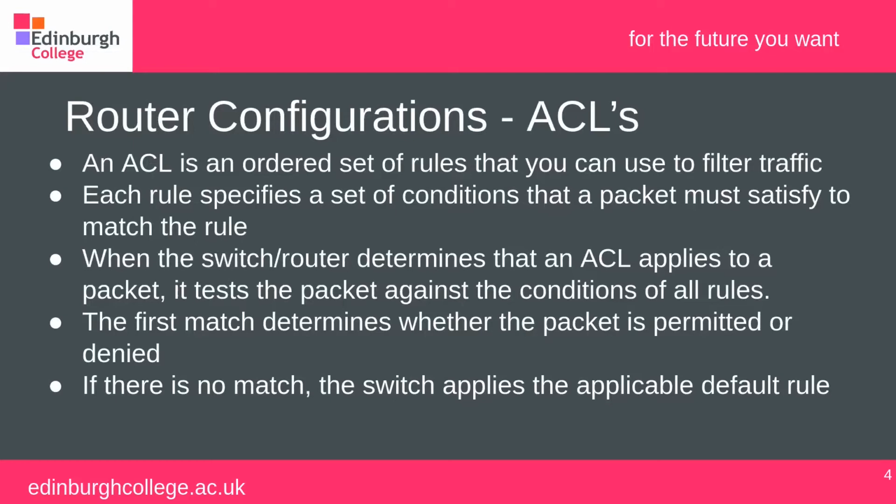and each rule specifies a set of conditions a packet must satisfy. When a switch or router determines that an ACL or an ACE, an access control entry, applies to a packet, it tests the packet against the conditions of all rules. The first match determines whether the packet is permitted or denied. If there's no match, the switch will apply the default rule.